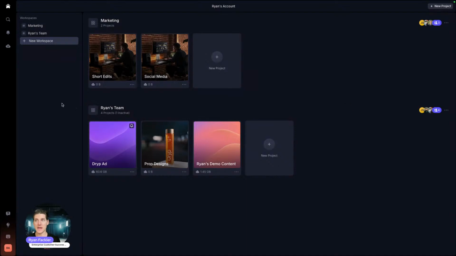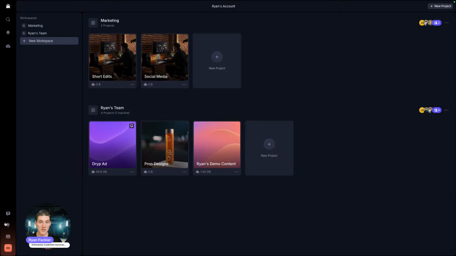But let's just go ahead and assume that I'm working as the account owner. I'm logging in for the very first time. I'm now here. There are a couple of settings that I wanted to draw your attention to, including how you can actually manage your content and organize your space, but also welcome in users.